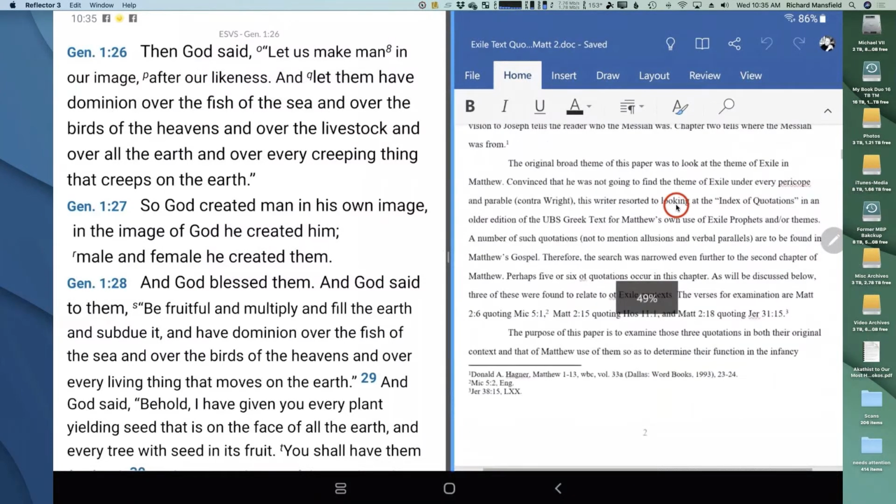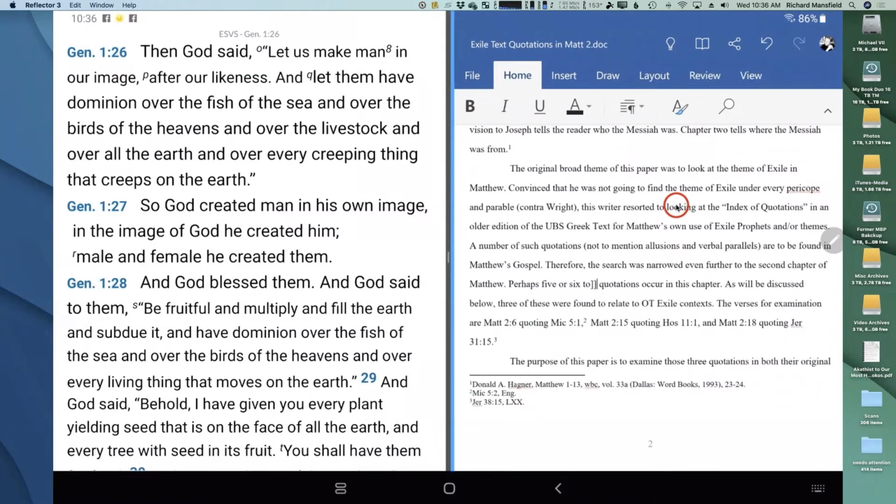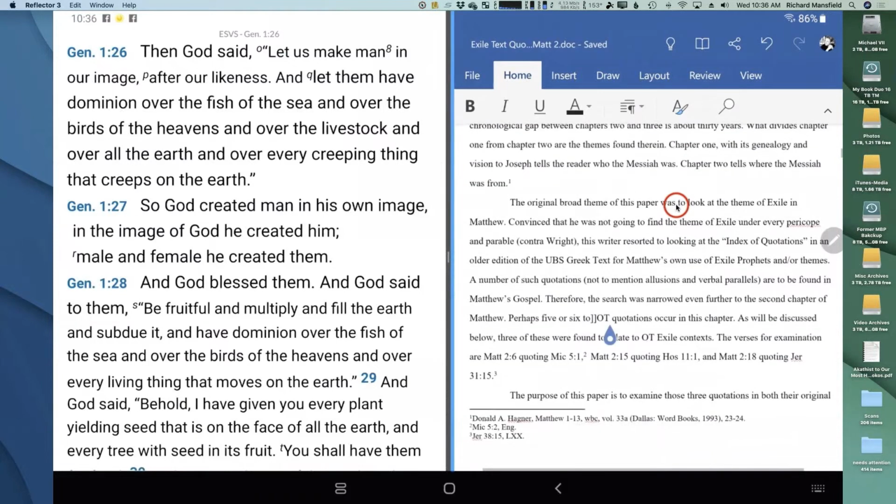So again, on this screen it's a little bit smaller to see, but look, I found a typo just right there. Wow, I wonder if that got marked off. And there's another one. No, oh, you know what that is? Somehow it changed where I had OT for Old Testament. Yeah, that's supposed to be capital OT for Old Testament. Anyway, I've got my paper right here, and I can edit this.